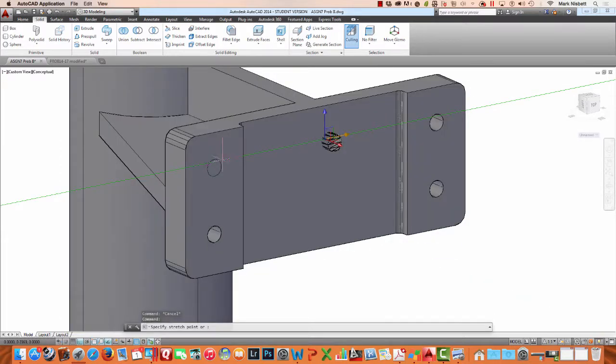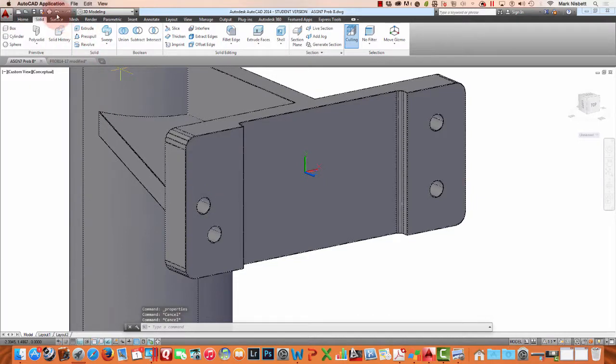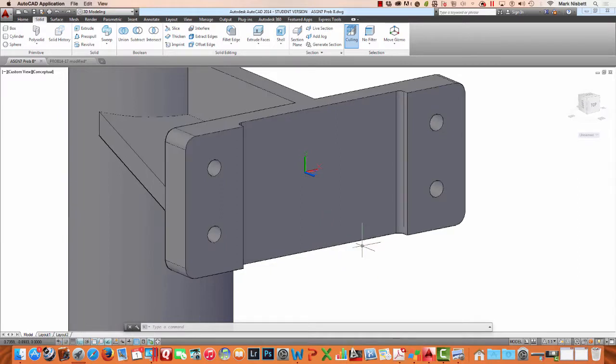I can actually move it. Okay, I can move that hole using this UCS icon. I can move it up and down. That's all nice and great, but if I right click on it and go into the properties for this, you can see here we can change things like the layer and line type and all this sort of stuff, but it's not giving me the option for the actual diameter or the radius of that hole. So if you have holes like this and you need to change the size of them, increasing the size is actually easier than decreasing the size.